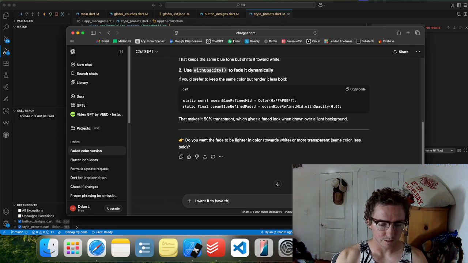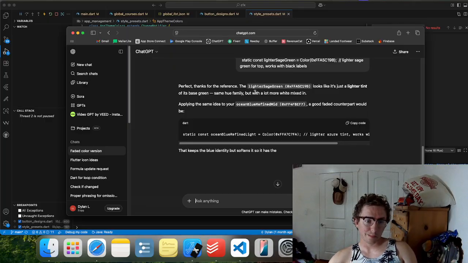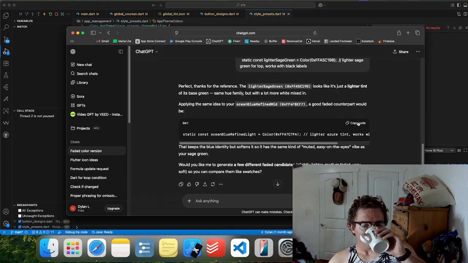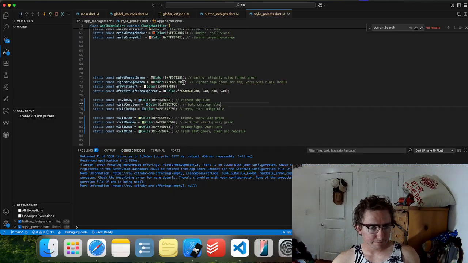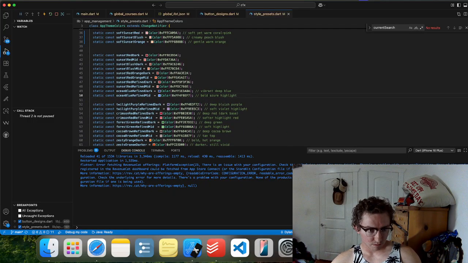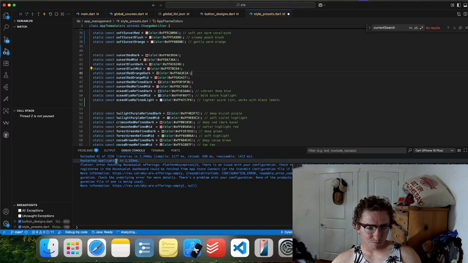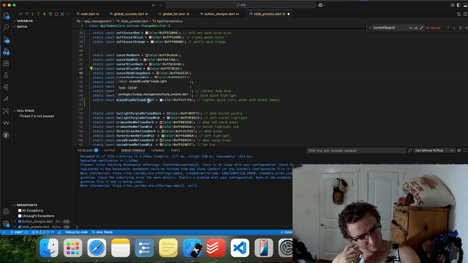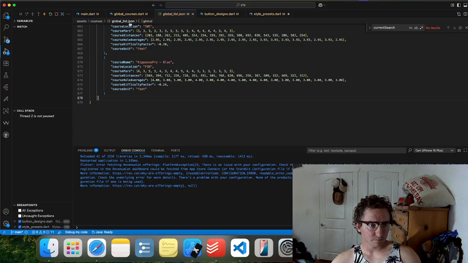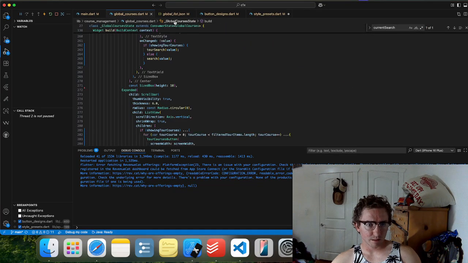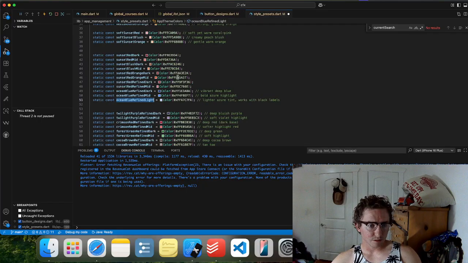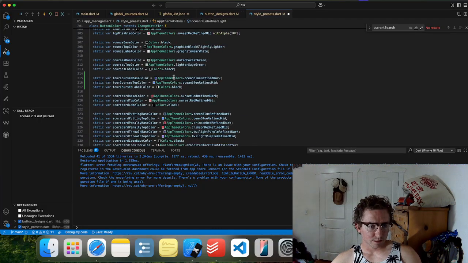I want it to have the same sort of faded appearance that this green does. That might be too light. We can try it, but I don't think that one is. Oh, I just need to copy it down here. I don't think it's going to be the winner.